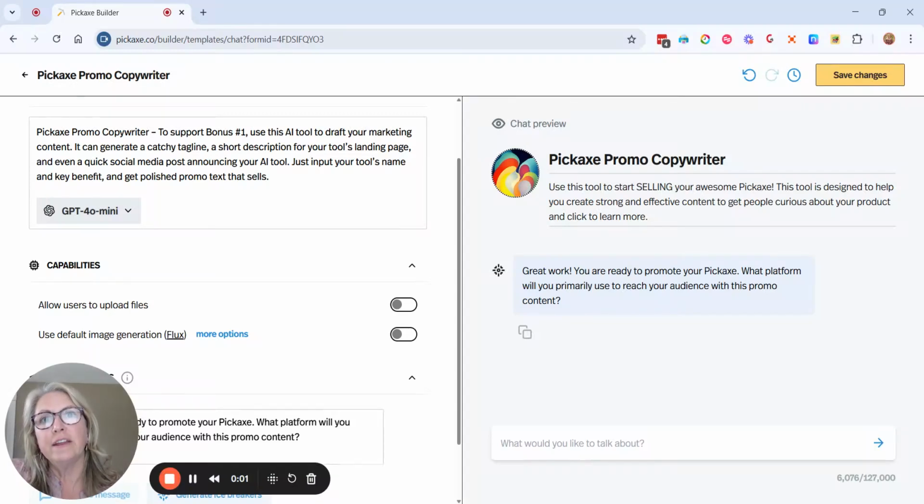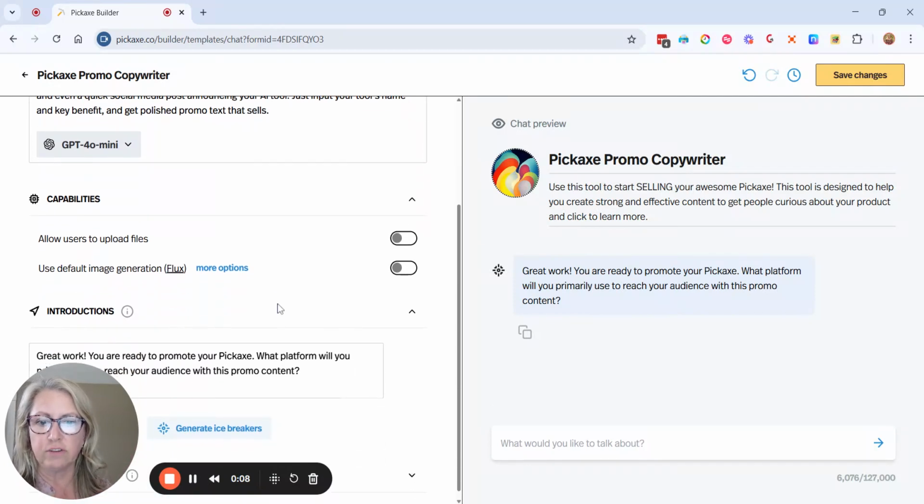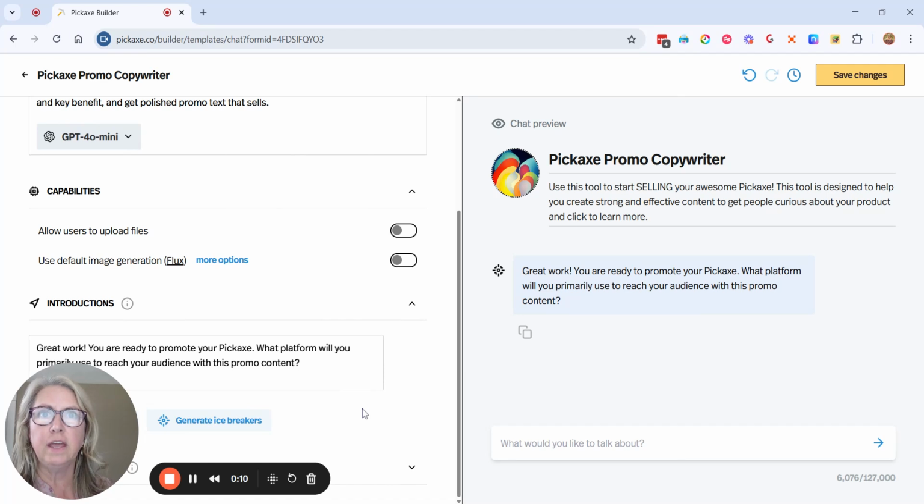Have you ever had it feel like your pickaxe is running you in circles? Like it's stuck on a loop. So it starts following your directions, it starts doing what you need, and all of a sudden it feels like it's just starting over. It's usually a memory issue. So I just want to go over these settings and show you what I have done to help myself and my clients get through this.